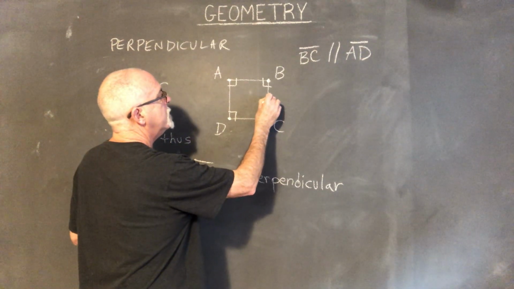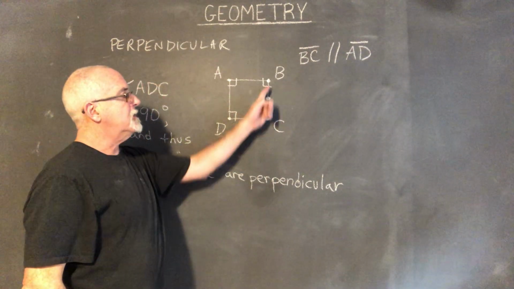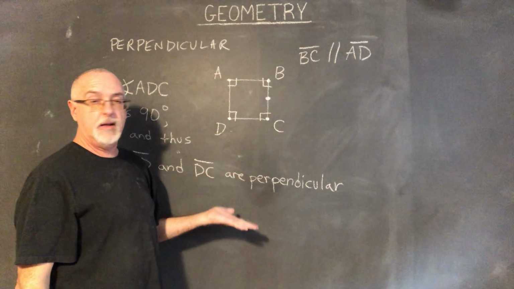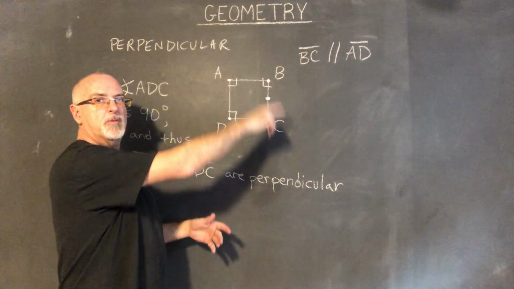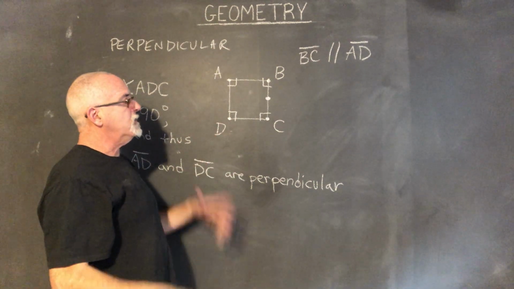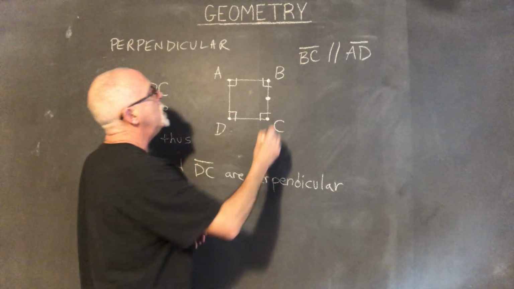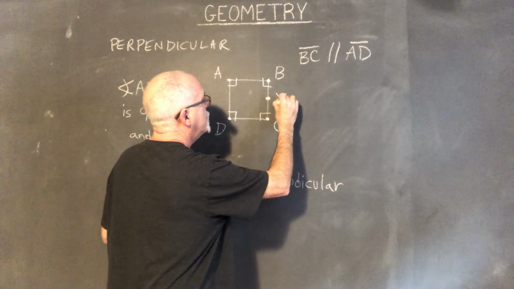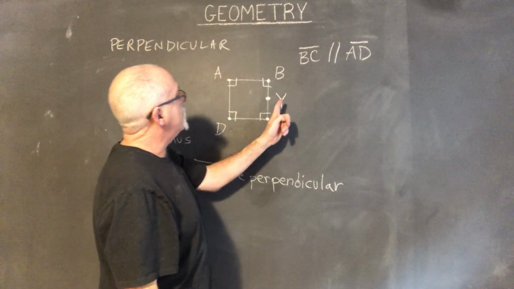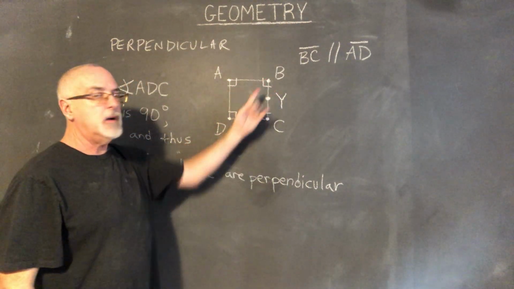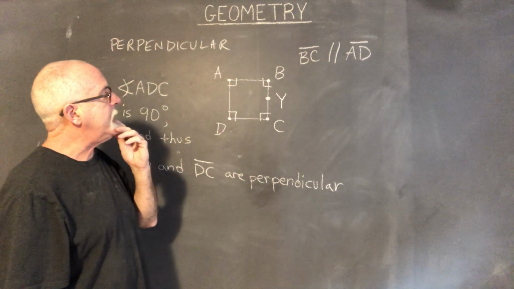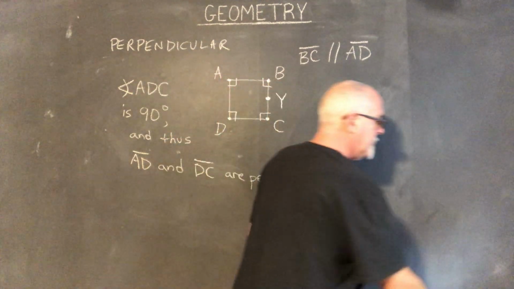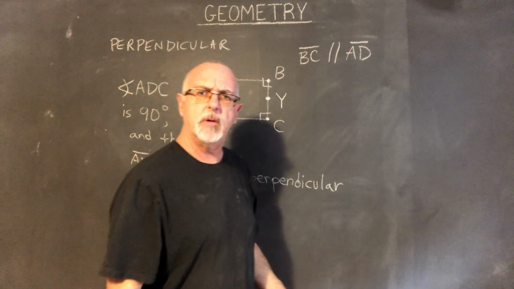I'm going to put another point on this side's line segment BC that happens to be a side of my square, and I'm going to give it a letter. I kind of already went through my alphabetical order, so I'm just going to give it any letter that I want. How about Y? There, like the Y in geometry. Okay, so now I have 3 points on that side of the square. Those 3 points are collinear. I wanted to talk about that.